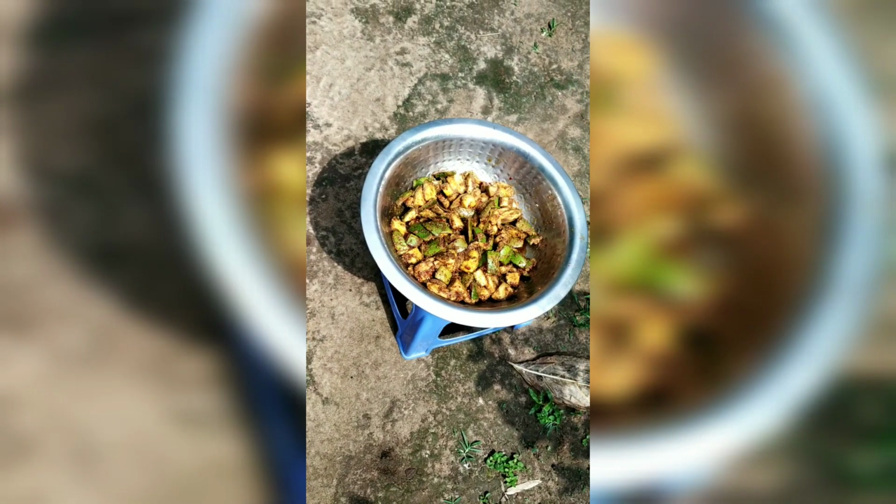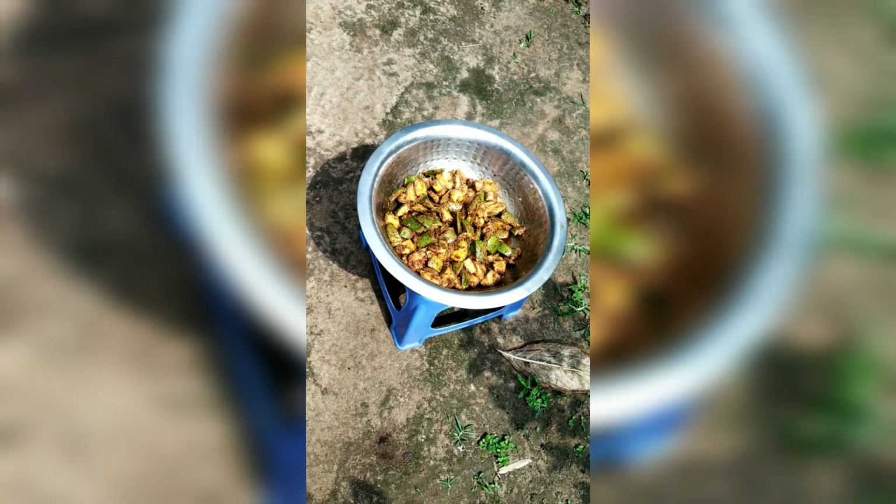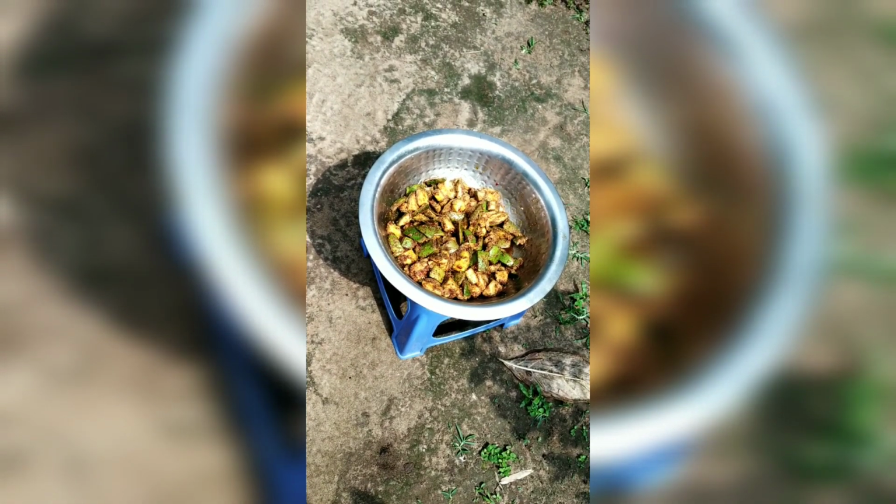And after mixing it, dry it in the sunlight, dry it for 20 to 30 days and it's ready to be eaten.